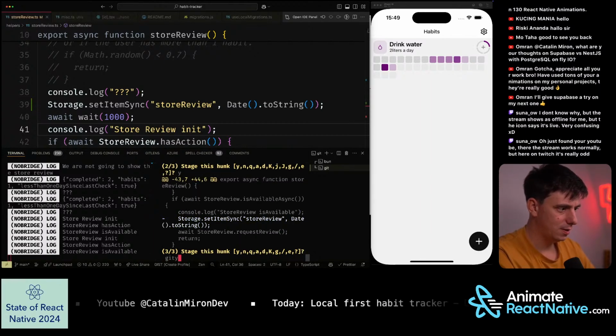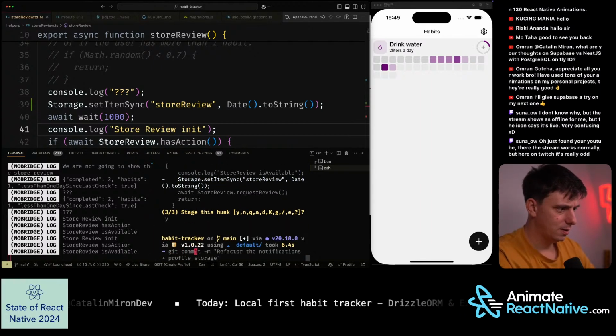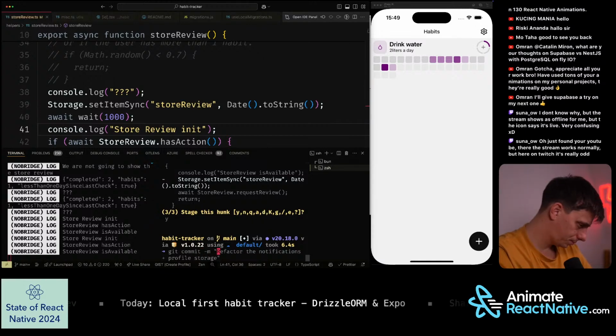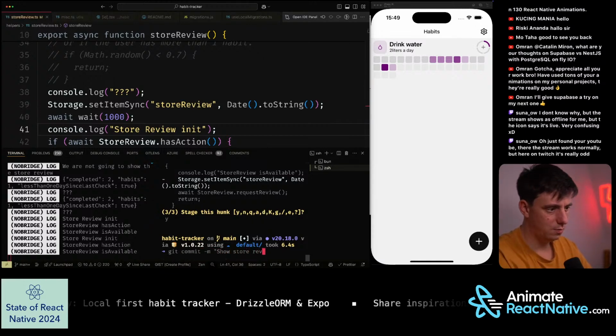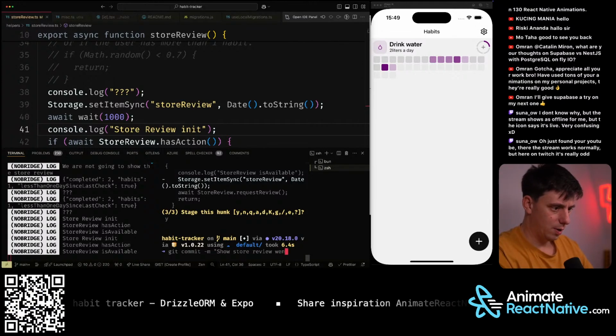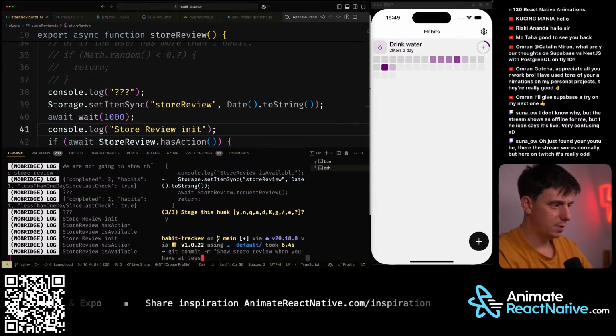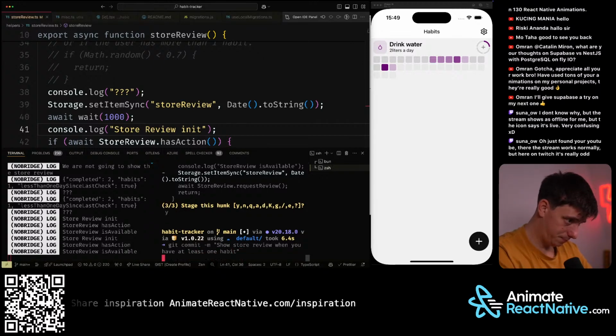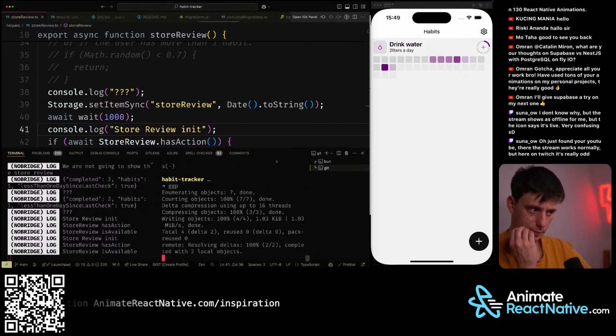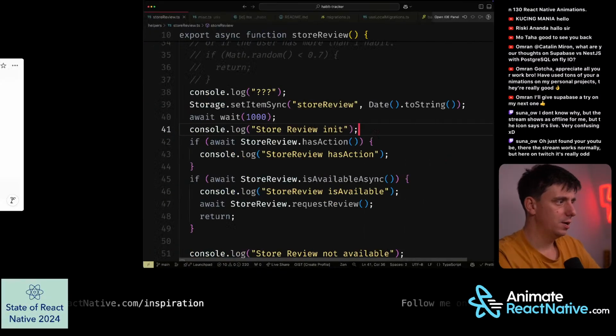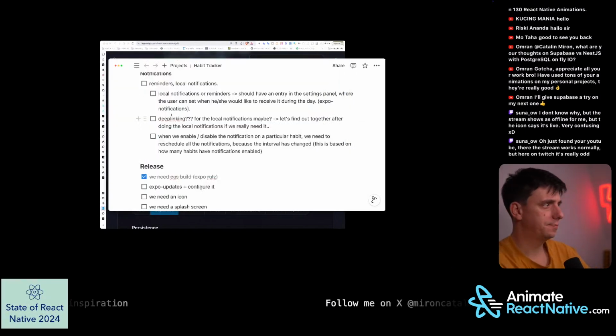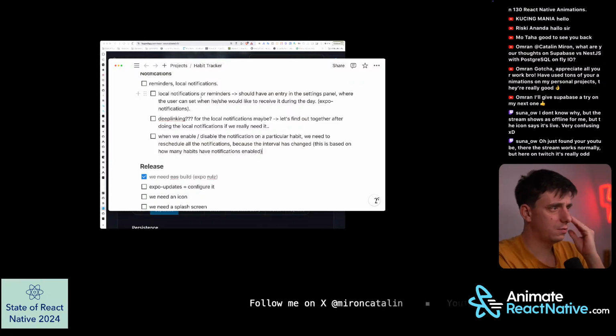Okay, it's okay. Show store review when you have at least one. Okay, so now if we go to the Notion, local notifications or reminders.